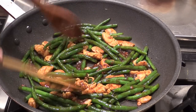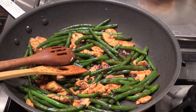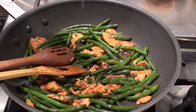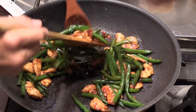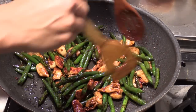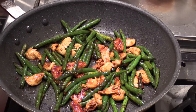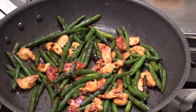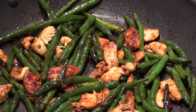Okay, I think it's done, right? So I add a little bit of sesame oil, just a little bit like this. So now we got the sesame oil in, it just gives you more flavor. So you stir together like this. Guess what? Sophia is done. It's ready to eat. Look at how beautiful, right? You can do it. Have mama help you.